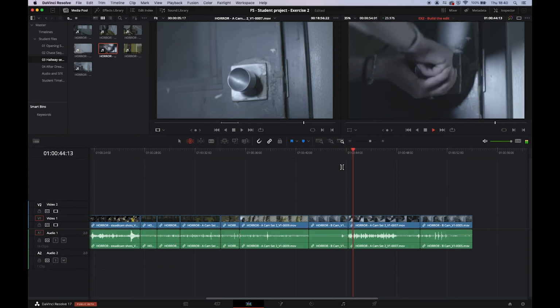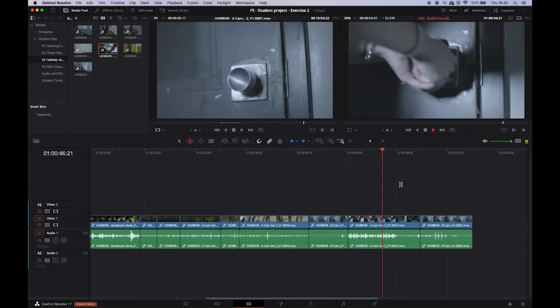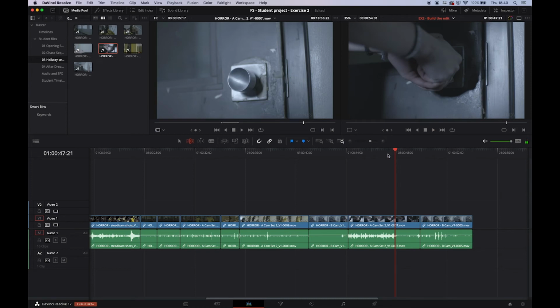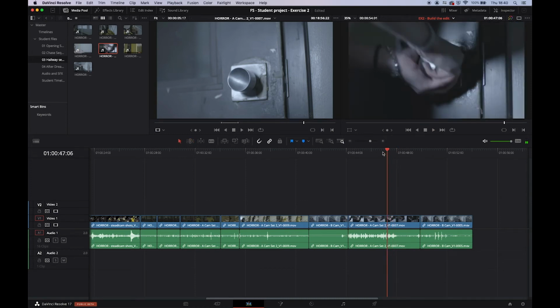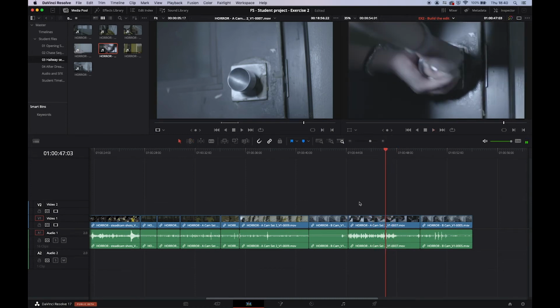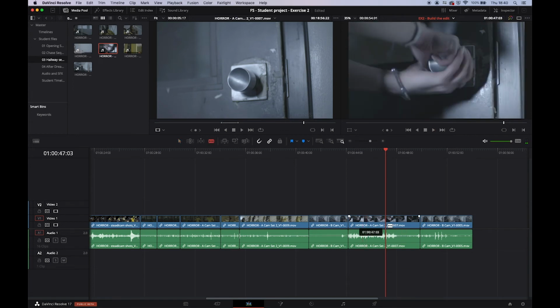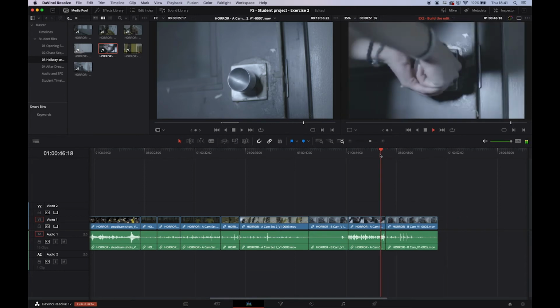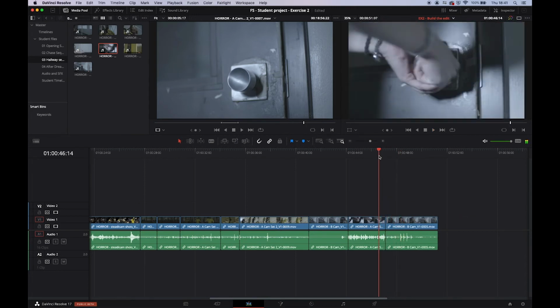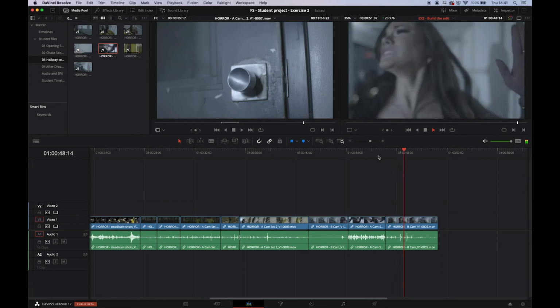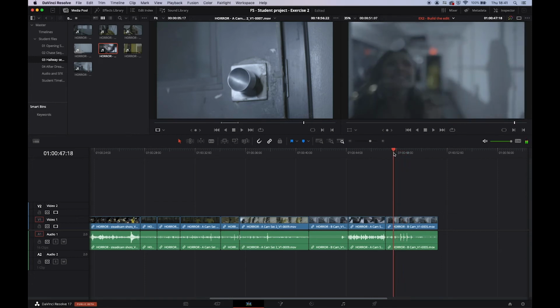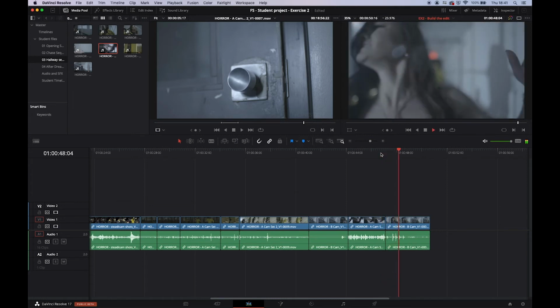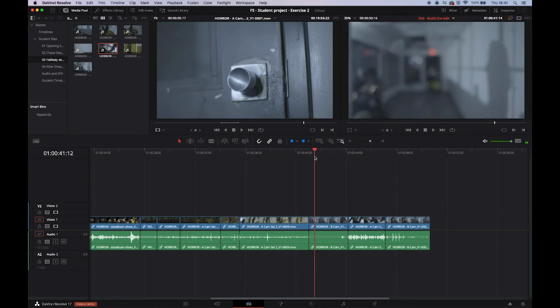So first off, let's add in a cutaway to try and cover up as much of this problem as possible. However, we can still see this in the shots.